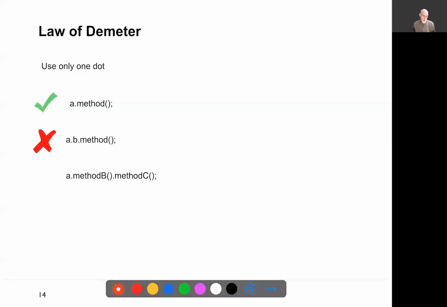And this one isn't quite as bad. We're no longer necessarily coupled to the internal workings, the structure of A, but we still don't know what B returns, right? Given the Law of Demeter, it's not an argument, it's not a field of the class we're in, it's not something we created.